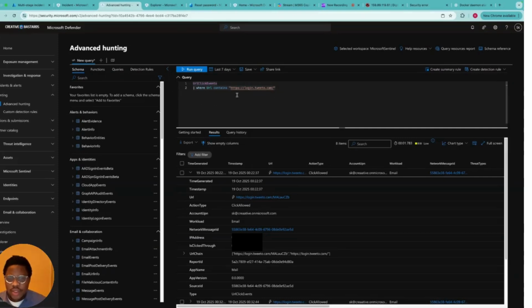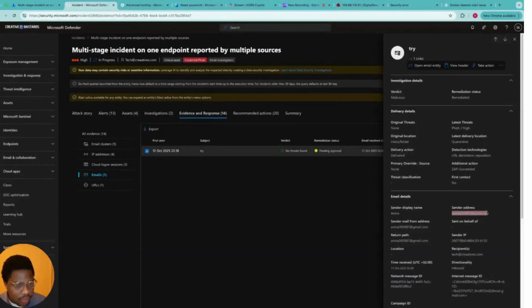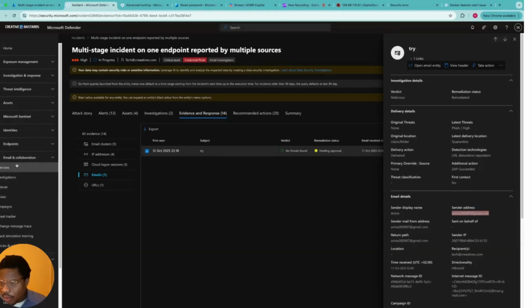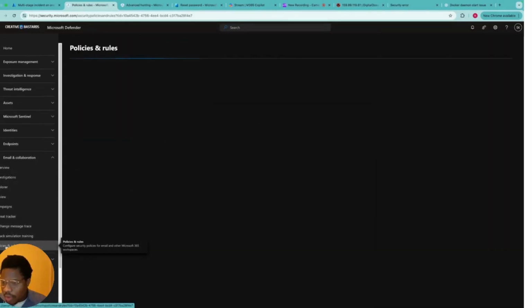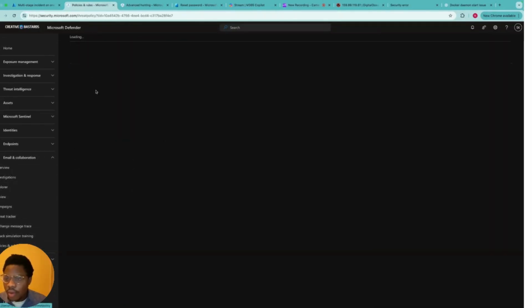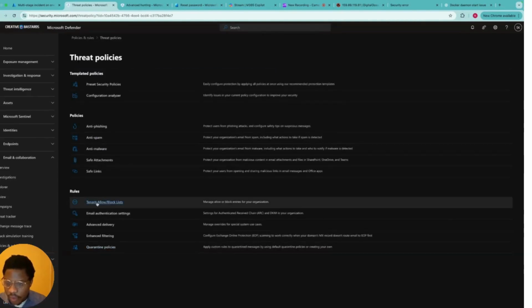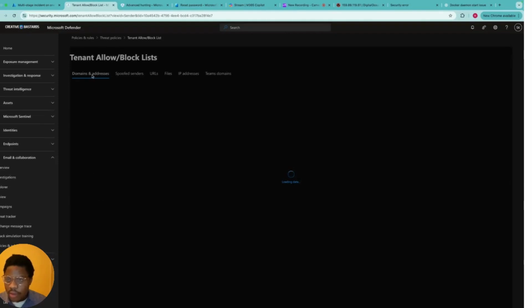Next, you want to block this malicious URL. You also want to block the sender, which is good because you don't know if in the next few days the same sender is going to send another phishing link. You can copy the sender email address and then go to email and collaboration, policies and rules, threat policies, then tenant allow/block list.